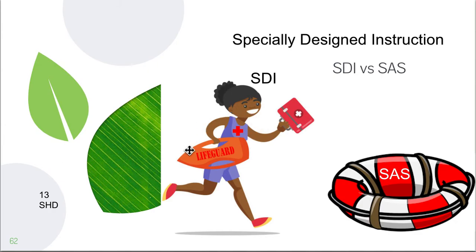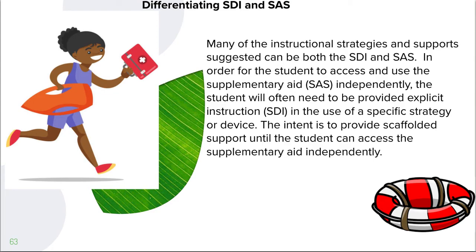One way you can think of this is your SDI is the lifeguard, right? This is what the lifeguard does to save your life when you are drowning. And the SAS, these are our supports and accommodations. This is the life raft or the life preserver that we send out to help students. So many of the instructional strategies and supports that we'll suggest can be both SDI and SAS.